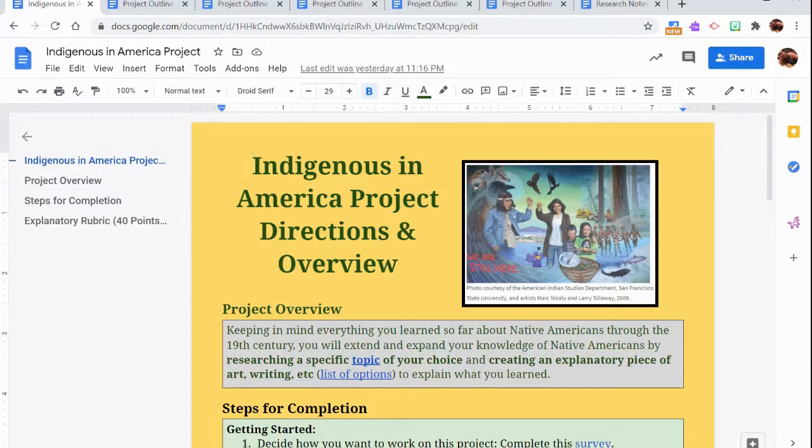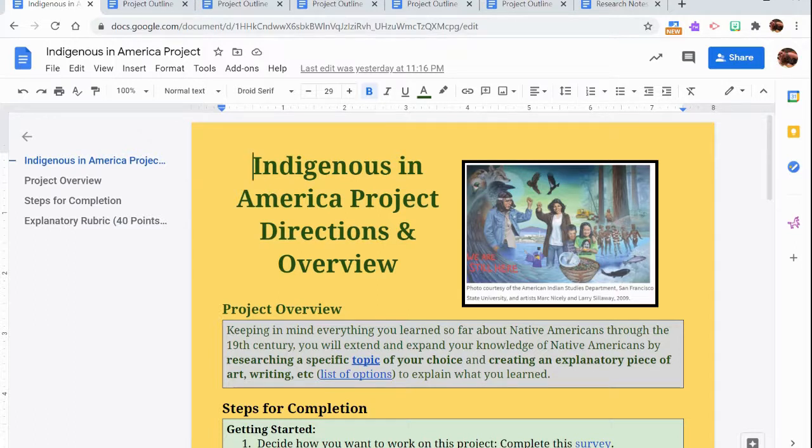Now what you're going to do with this project is bring that to the present day. Thinking about what you have learned about natives in the 19th century, you're going to create something, and you get to choose what you create based on some research you do, modeled after how you read the sources for your Native American investigations you've already done. You're going to do some new research, and I'm going to provide you the sources, so don't worry, but you get to choose which ones you want to read. And you're going to make something.